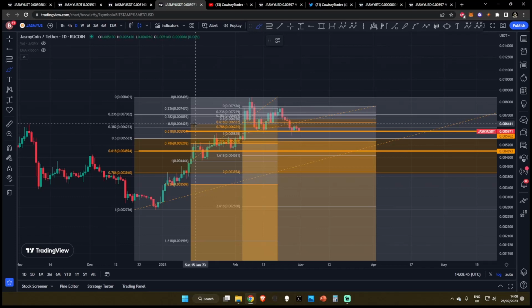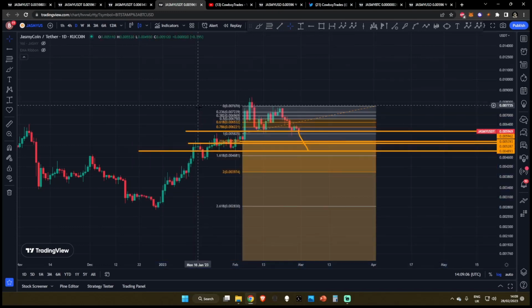So really what I think is the most likely scenario is, as we do have more momentum to head to the downside, I think we are going to lose this 618 Fibonacci right here. I do think we're going to head down to this next 618 Fibonacci, and then I think it's likely, as we do come down to this 4.8 cent region, we may bounce up to another fib level. Maybe we'll bounce up to this 786 Fibonacci. Maybe we'll bounce up to this 1.236 Fibonacci extension.